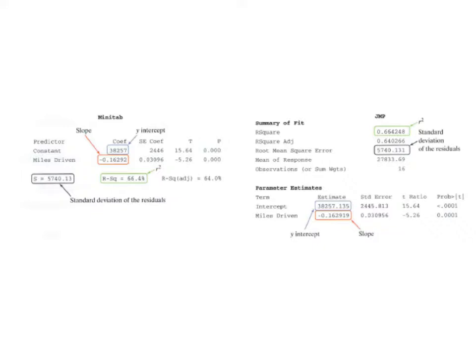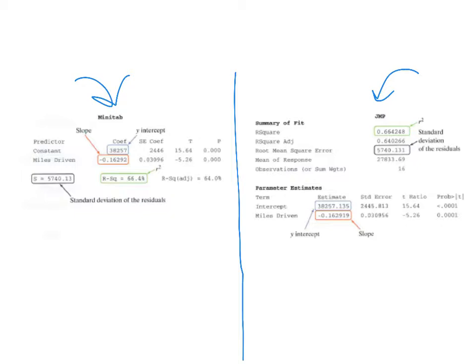So what if you're given this computer summary data? Because you're going to see it on unit tests, you're going to see it on your AP tests. It shows up in free response prompts. These are the two most common forms, one on each side here. You see what's called Minitab data, and this is our JMP data. Again, these are the two most common forms for computer output. If you can interpret one, though, you usually can interpret all of the others. You just have to get a feel for what's going on here.